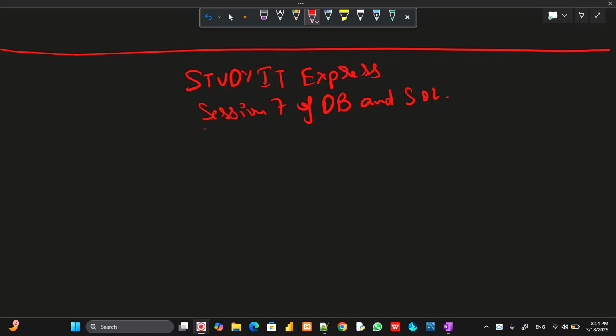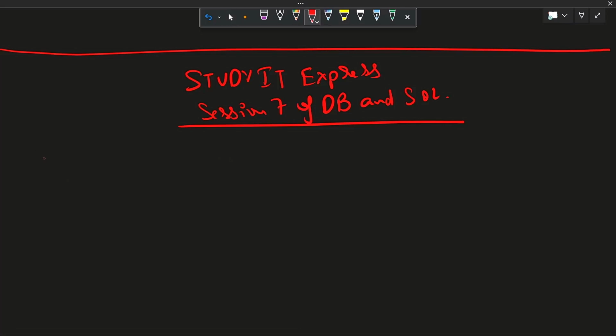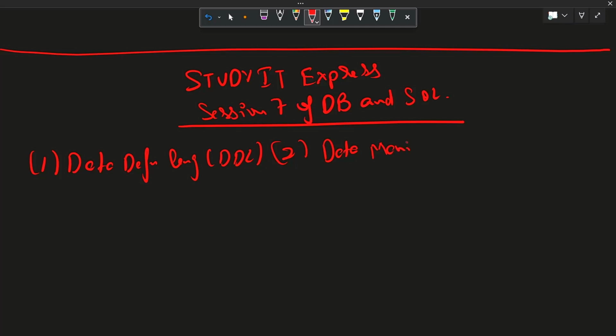So in the last session, we completed the data manipulation language. We completed two of them. One was data definition language, which is called DDL, and the second one was data manipulation language, which is called DML.